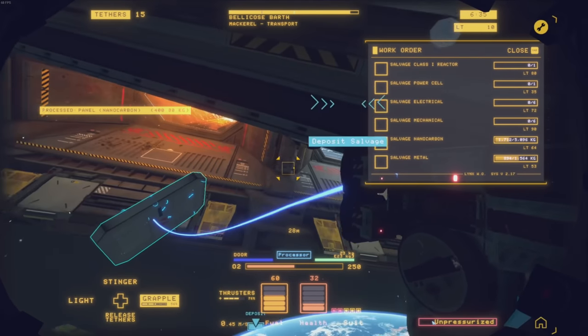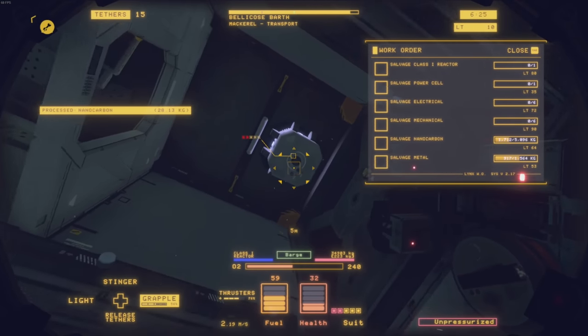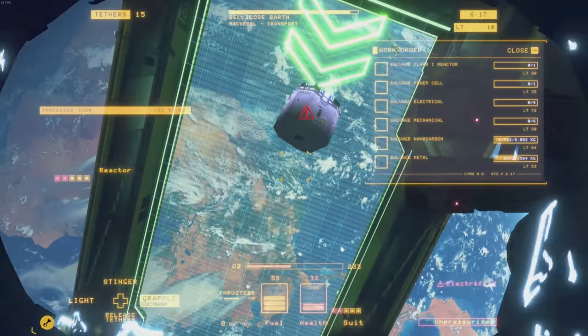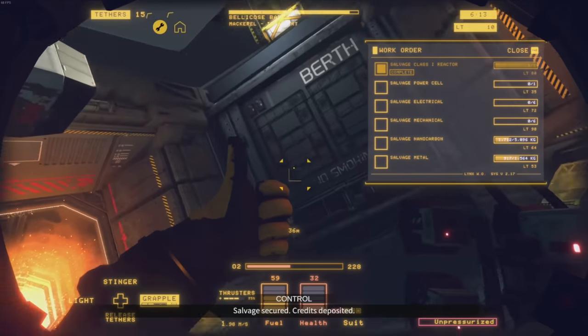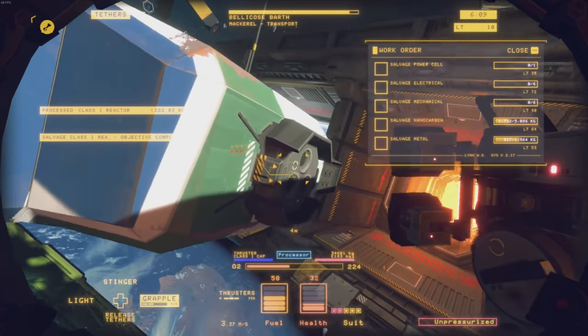We'll go ahead and get this door processed as well. Get that out of here. And then we need to get this reactor out of here. All right, come on, buddy. Just me and you. We got this. Easy enough. It's good. Everything's fine. Look, it's good. All right, now we gotta break this guy out of here.